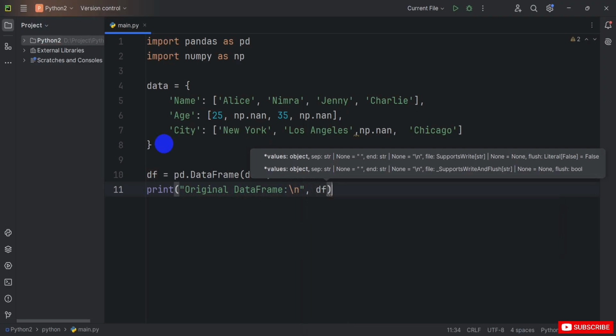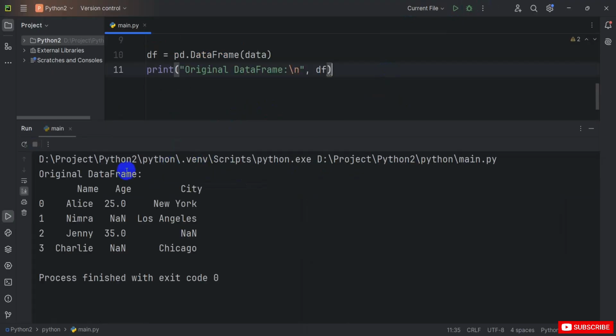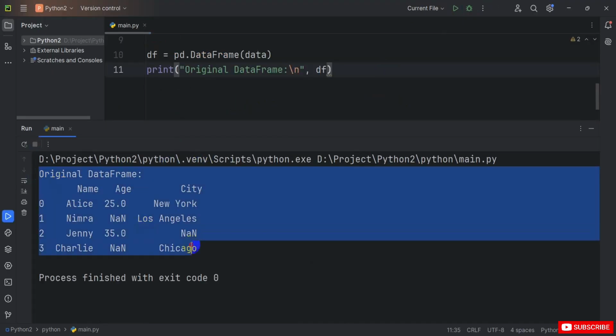Now I'm saving this code and let me see the output for the original data frame. You can see it properly shows the original data frame. Okay, I hope you understand.